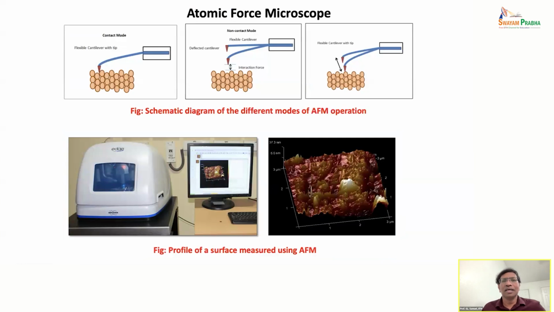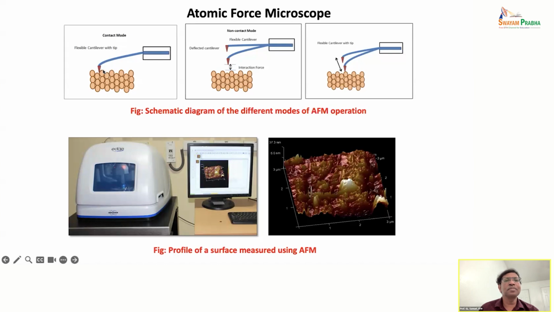And the atomic force microscope is another instrument which is able to detect the heights. Here we can see the profile which we have obtained. Yesterday I think I mentioned that there are different methods by means of which we can reconstruct the actual profile.